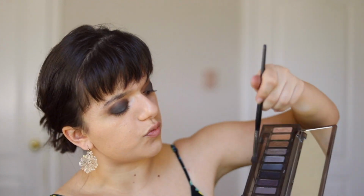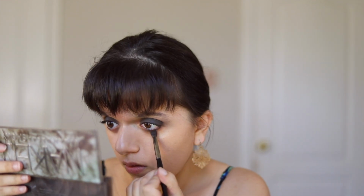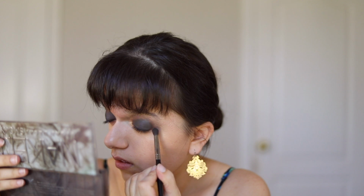Okay, I'm going in with Whiskey again, and this time I'm just going to sweep this into my lower lash line. I just really want to smoke that out.